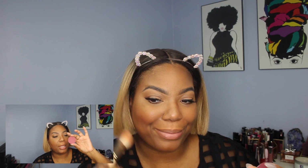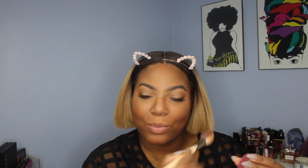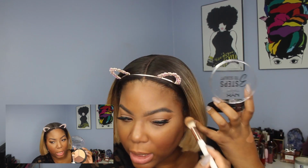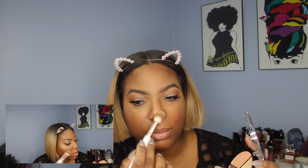I'm using Makeup Geek's Desire Blush. It's so pretty. Just need a little bit. For highlight, I'm using the NYX Three Steps to Sculpt Sculpting Palette. There's this really pretty peachy color right here that looks so good as a highlight. Oh yes, I love this.